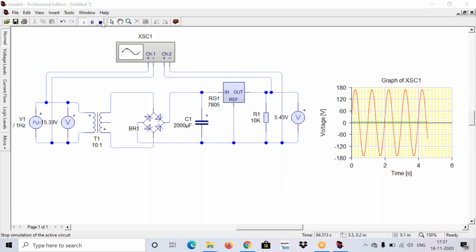If you want to observe the graph perfectly, you need to give the values according to the graph. For observing the graph, I have given the 120 volts input voltage. The input voltage is a sine wave and the output is DC 5 volts. That is a direct straight line.